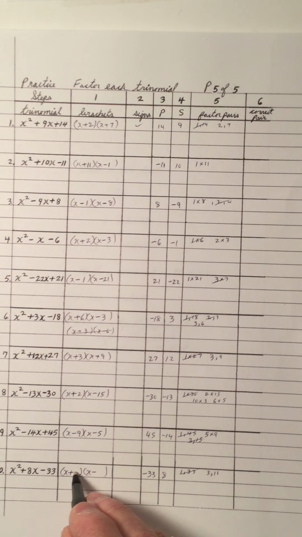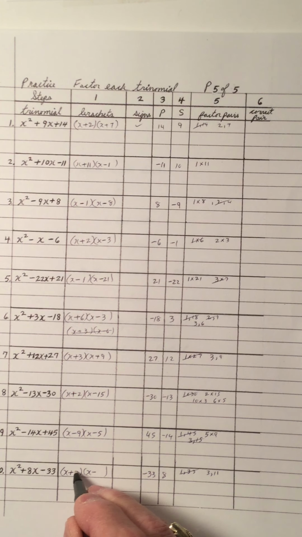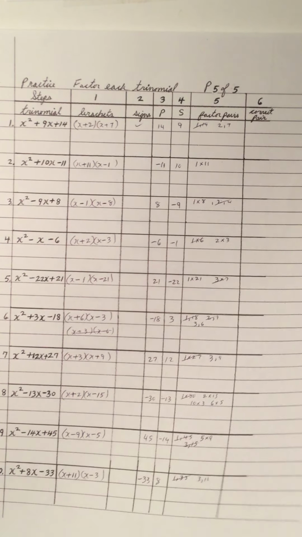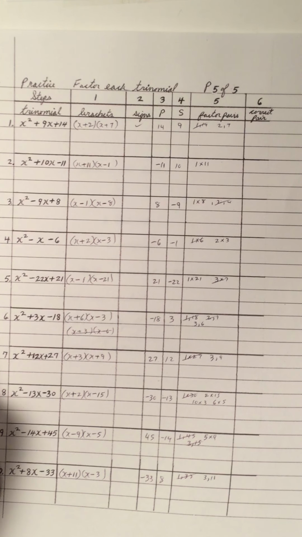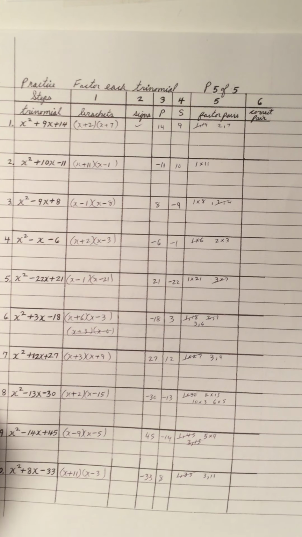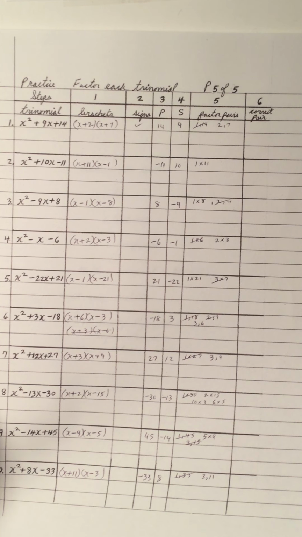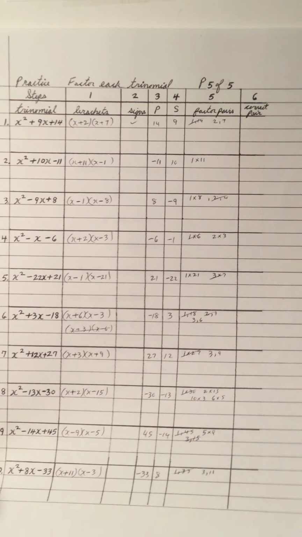So is it positive 11, negative 3, or positive 3, negative 11? Because that's a plus 8 when you add, the larger factor will be positive. So it's a positive 11, negative 3. So we have all these factors. You have a pattern that I use time and time and time again. And it's extremely important to learn this pattern, extremely important to factor, because factoring is such a part of the math going on and part of the calculus that's in the universities or anywhere.